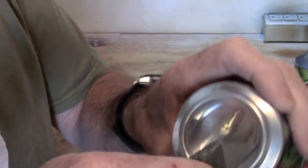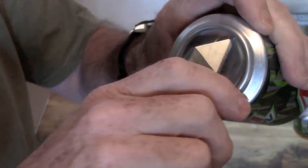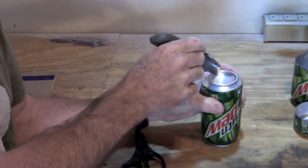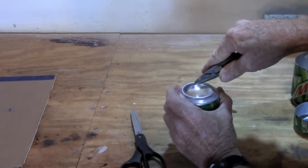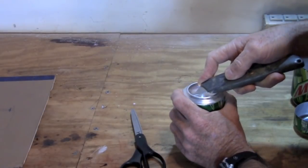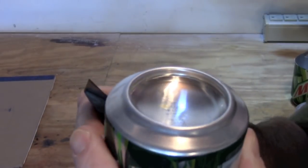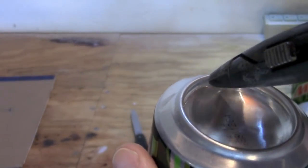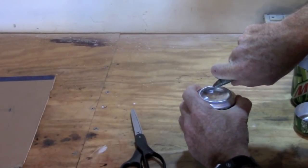So what I would suggest doing is just scoring around the inside carefully and slowly. Take your time. See if you get this where you can see it, and just score inside here. The closer you can keep these things to being in the same groove as the knife goes around, the better it's going to break out. And don't put too much pressure. You don't want to slip and cut yourself. So you can see the score line right here, that's what you're trying to do. This is probably the most tedious part of the entire operation.